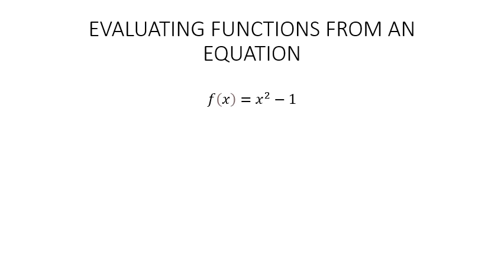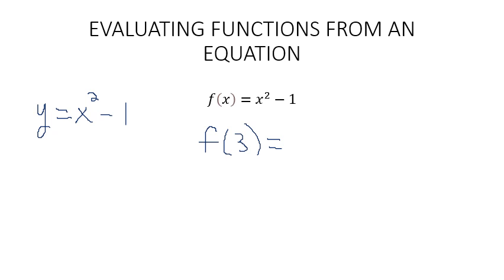One of the advantages of function notation is that it is a very compact way of expressing the relationship between the input value x and the output value f of x or y. So if this was written in the traditional y is equal to x squared minus 1 way of writing an equation, and I wanted to know what is y when x is equal to 3, I would have to ask, what is y when x is equal to 3? Using function notation, I can write f of 3. And this represents exactly the same thing with fewer words, fewer pen strokes, and less mess.